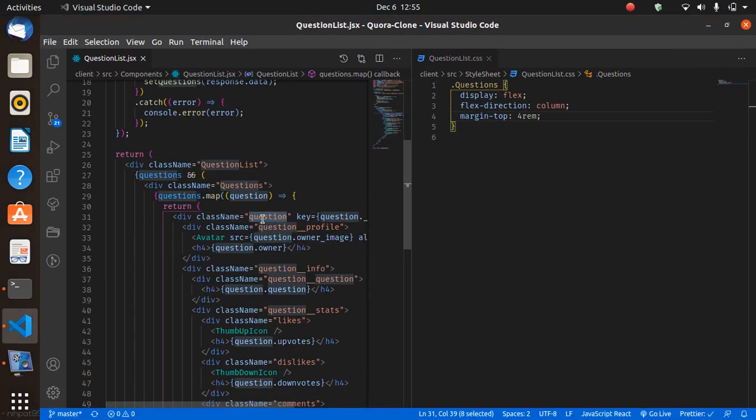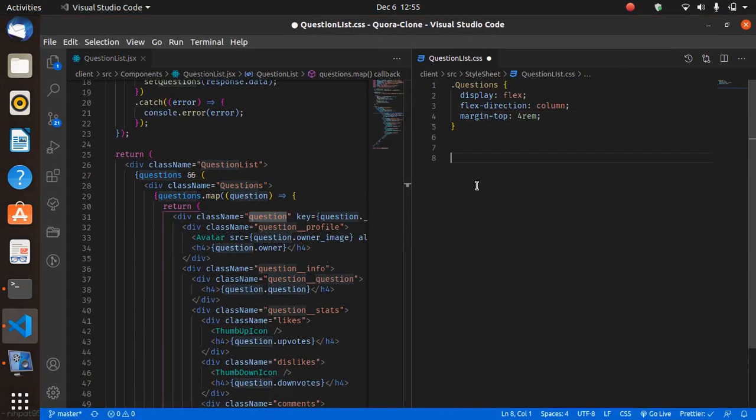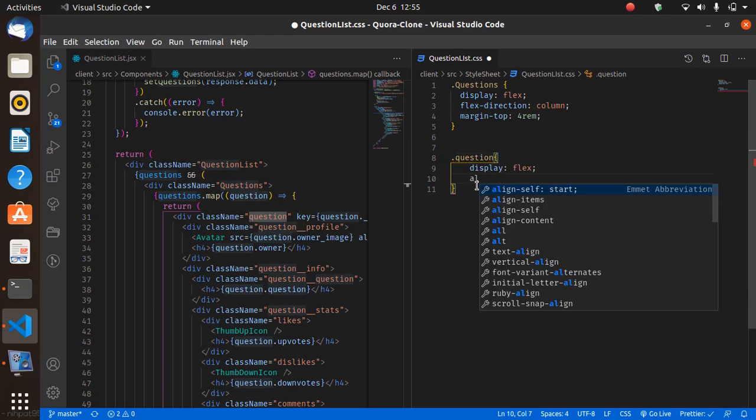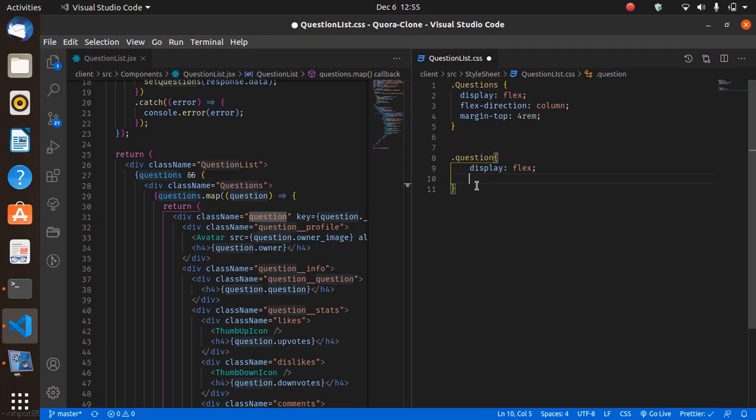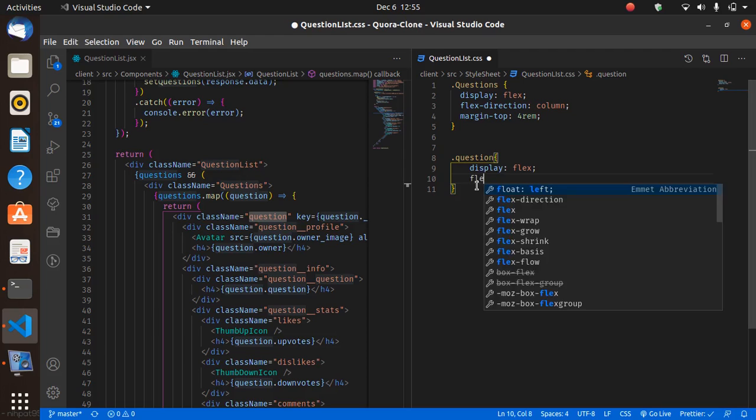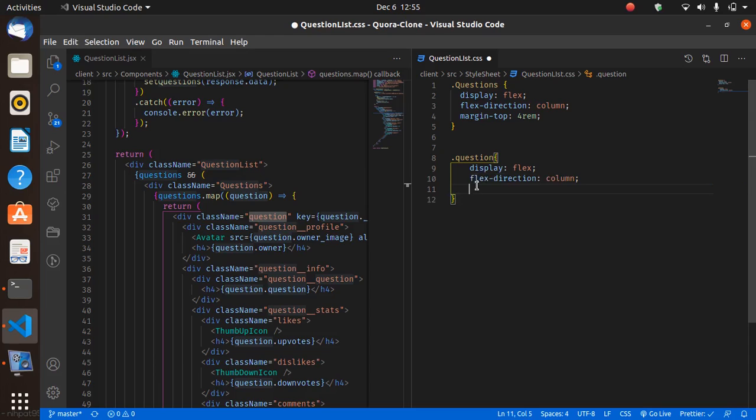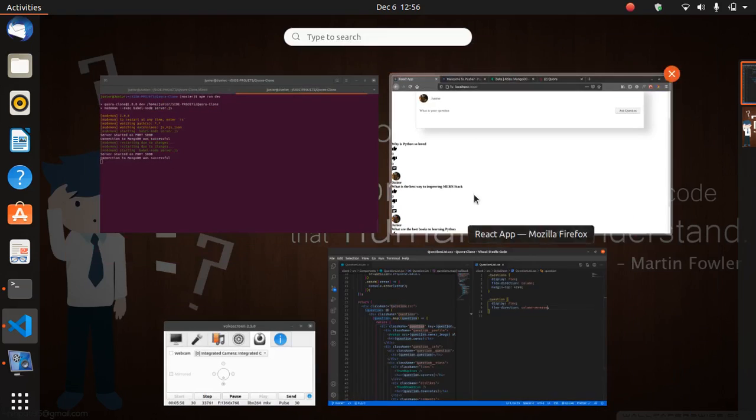So now let's come to questions, right? The same thing, I want to display flex to that. I want flex direction of column. And one thing I want to do, so that we know that things are from the newest, is column reverse.